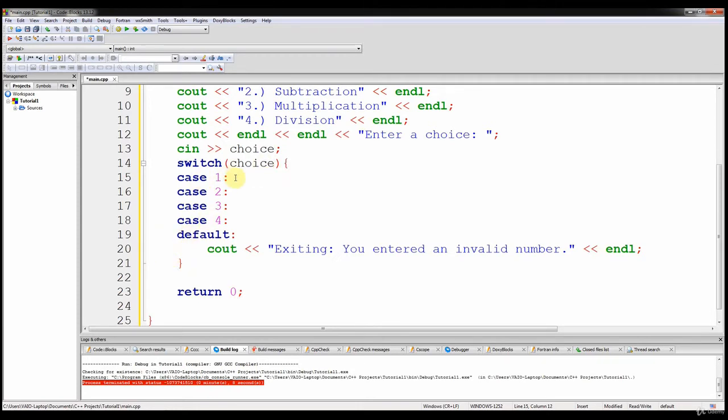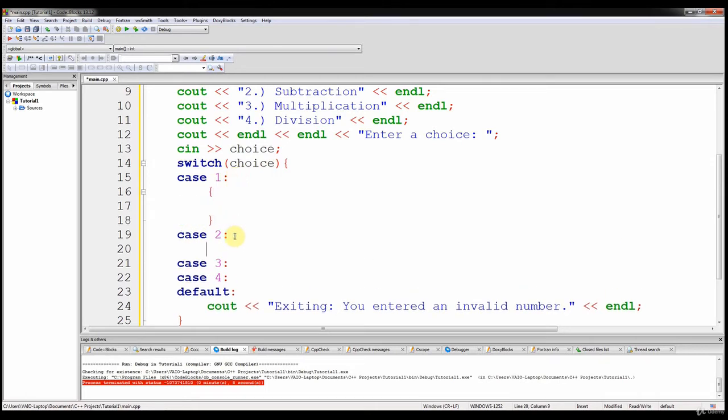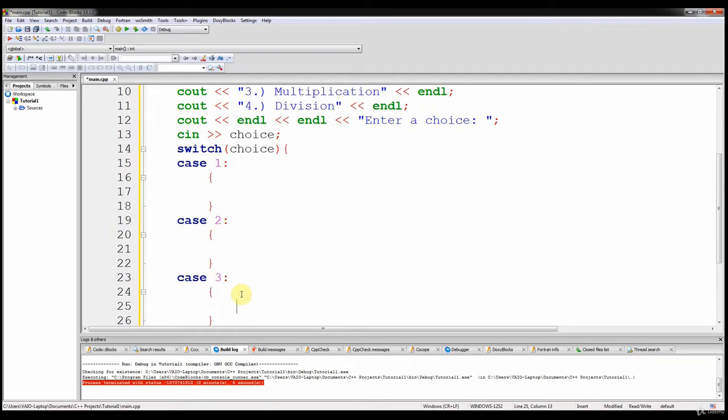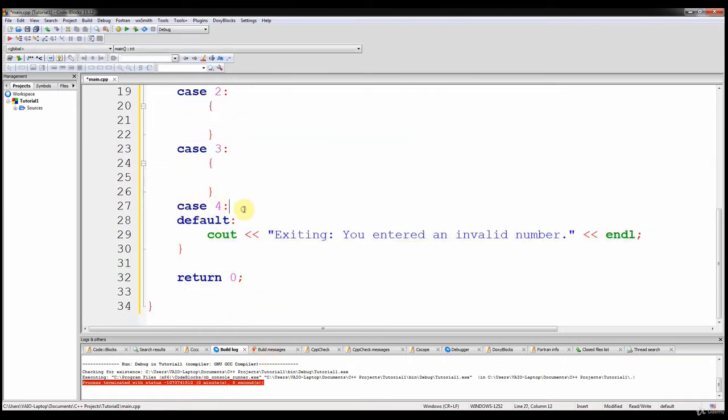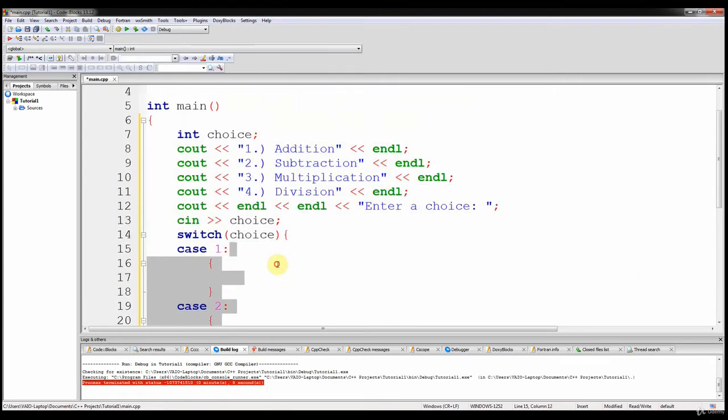Now in these, just so we don't forget, we're going to add brackets to all of these, so that they're formatted nice and easy and we can see case 3 is going to be right here, case 4 is going to be right here.